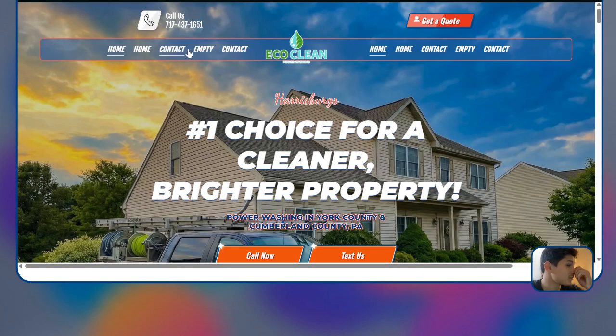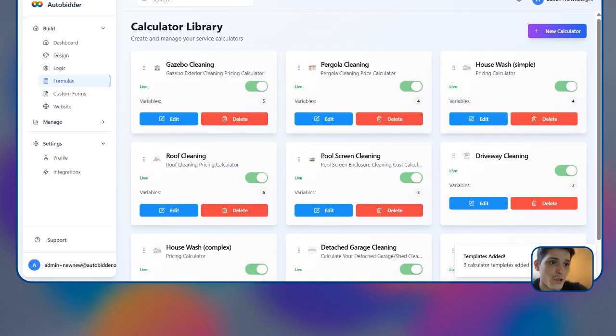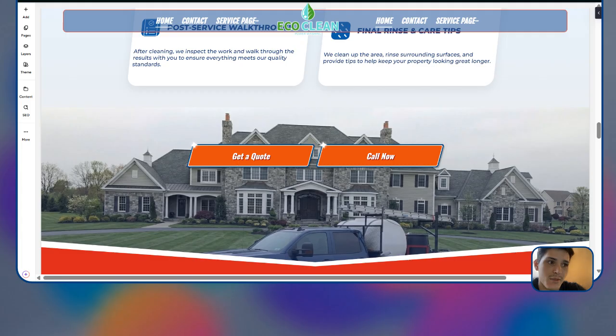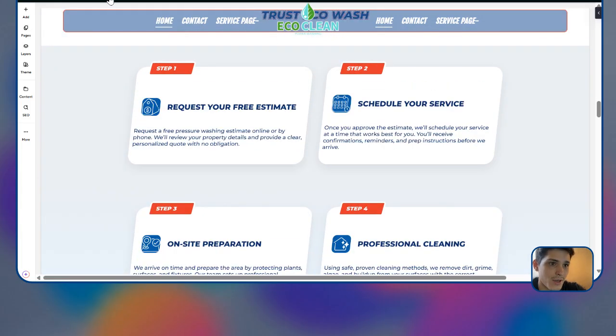All right. So I have a fresh AutoBidder account, and what I'm going to do is set up our AutoBidder to match the design of our service page, and then we're going to build out our service page as we go. So most of our time today is going to be spent inside the service page. Okay. So let's head over to the service page.